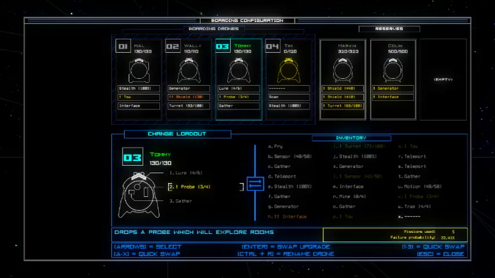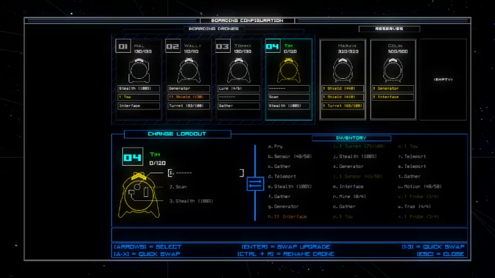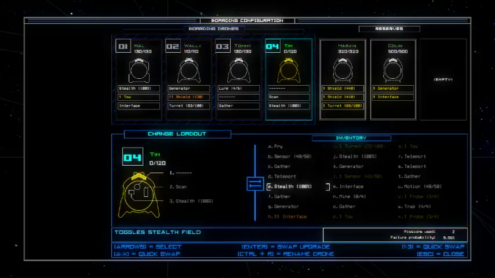Okay, the probe's broken, but still in a pretty much usable condition, so that's good. Alright, I have 2 stealths, and all of them are not pristine. Yeah, this stealth is also not pristine. That's not good. Ah, that's the pristine stealth. Yeah, that's about it really.